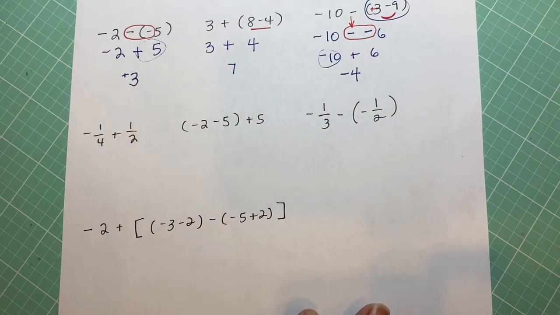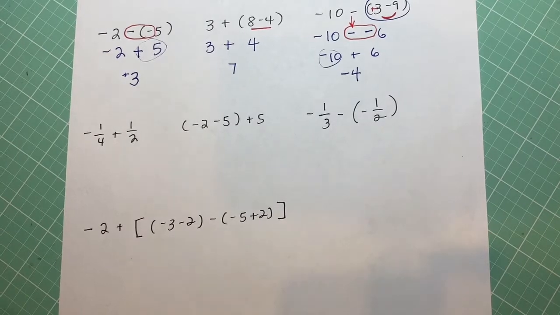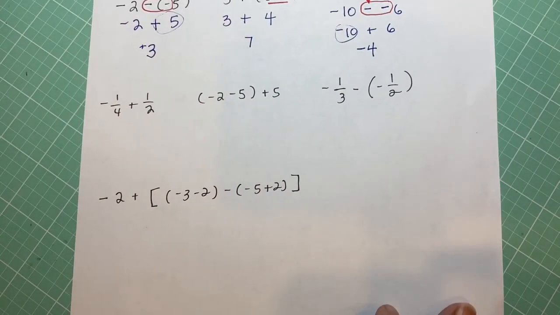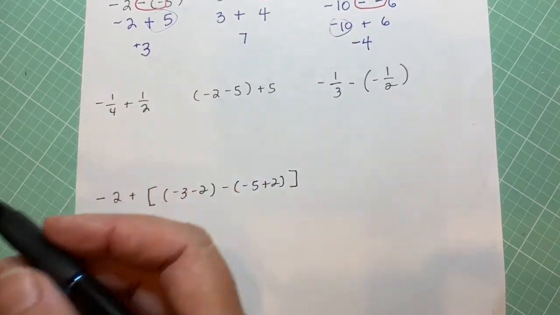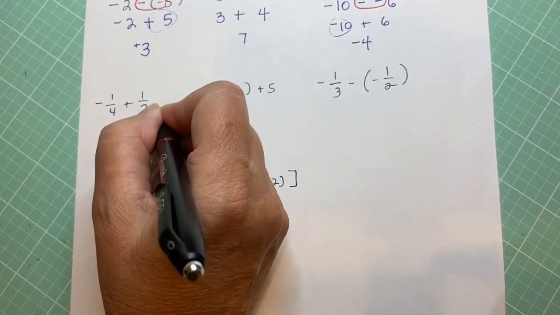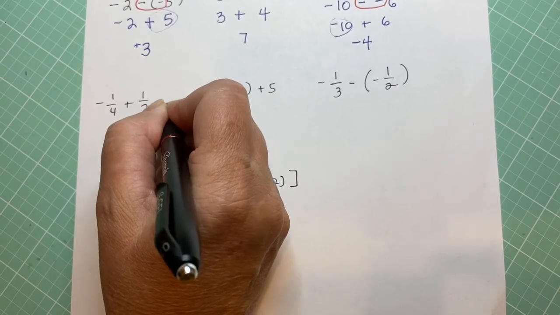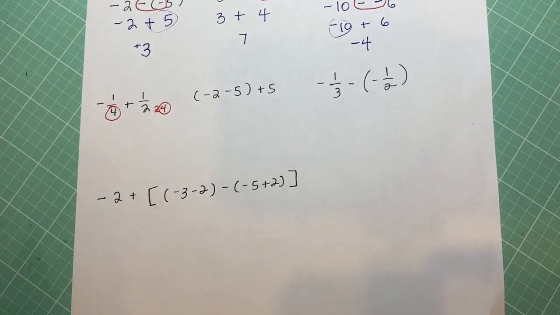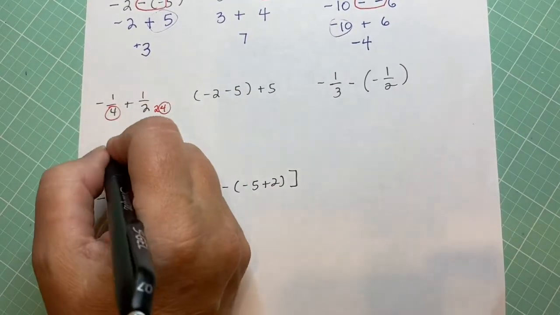Okay, let's move up a little bit more. Now let's look at one that's a fraction. So again, we're reviewing back to 1.1. And so with fractions, really it's the same thing, just in the last step, you're going to use your sign rules. So when we look at 4 and 2, we can't add them because they're not the same. We need a common denominator. Your multiples of 2 are 2 and 4, so the common denominator is 4. So we're going to make our denominators 4.